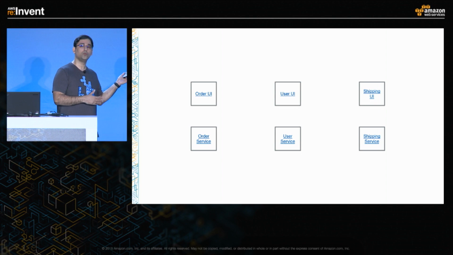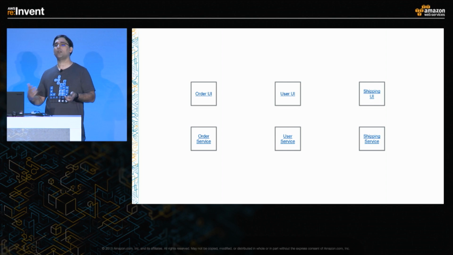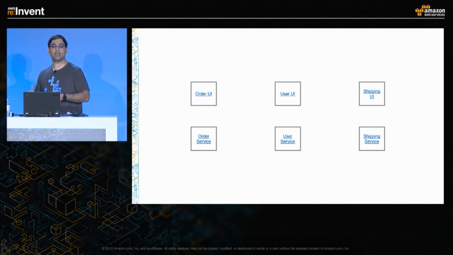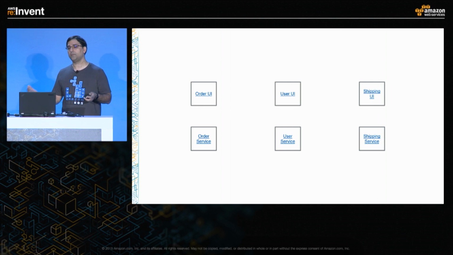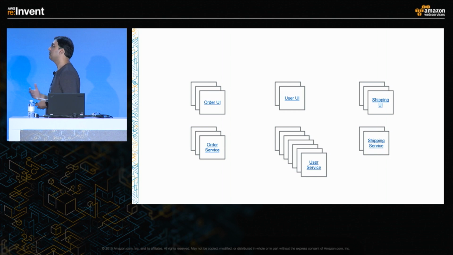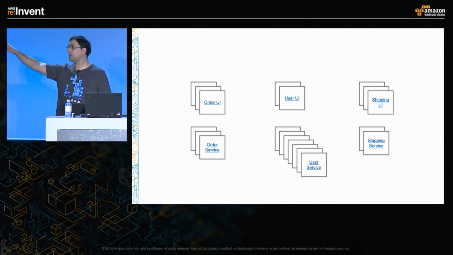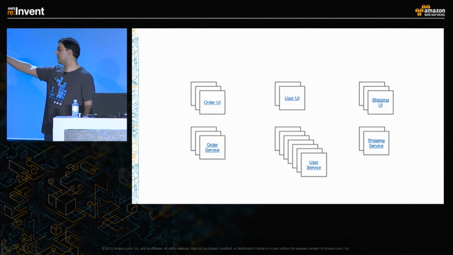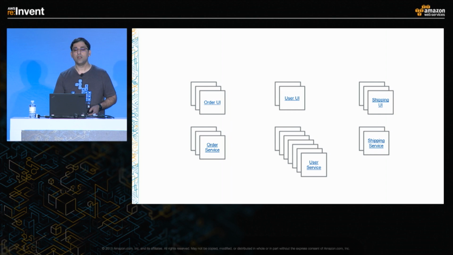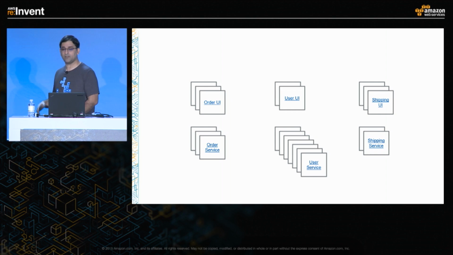We call them one and two pizza teams inside Amazon. And you could use whatever way you wanted to develop it, deploy it, and expose things via APIs in such a way that as the new component came up, you could connect it. And you could scale them independently of each other. So your order UI could scale on its own set of EC2 instances, and your user service, for example, which has seemingly more scaling requirements, would scale more on a different set of instances.